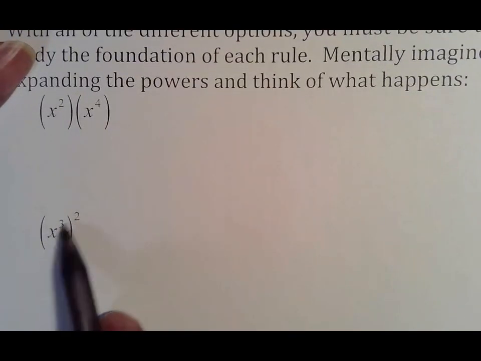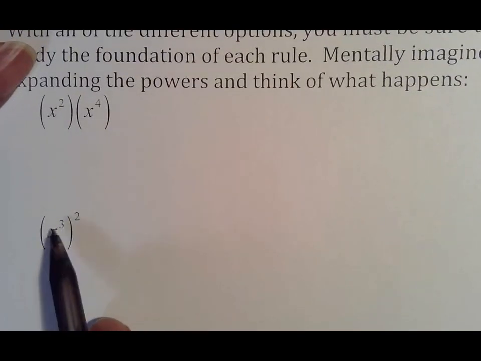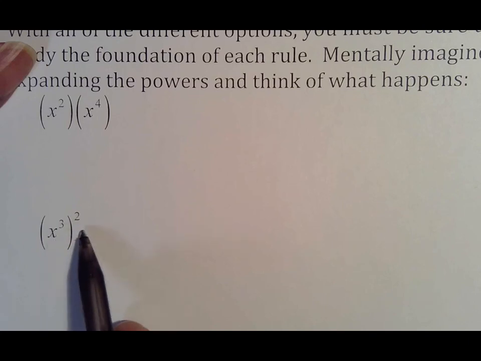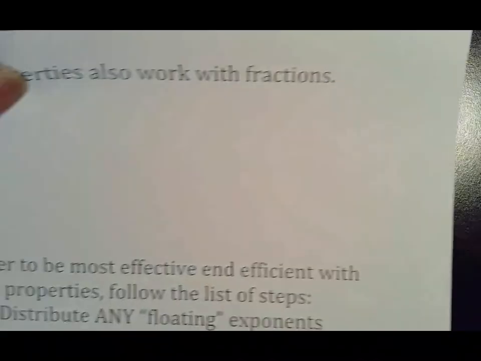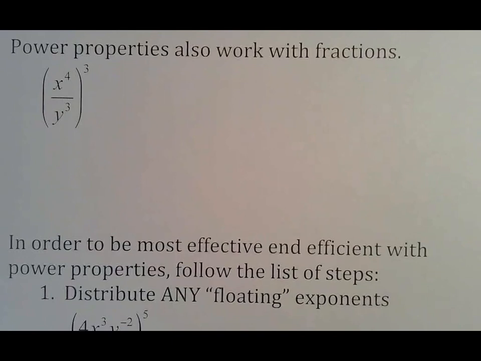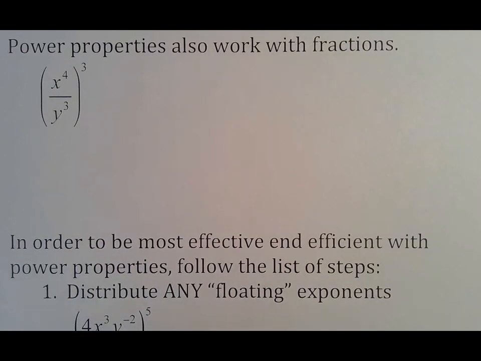I can think of this as x to the third 2 times. And if I expanded that to be x to the third, 3 plus 3 is 6. I can think of this as being 4 x's on top, 2 x's on the bottom, and I'm canceling out. And to me, canceling out would be like subtraction. But you need to make sure those things are in your system. That is why I keep recommending that you practice and ask questions and do what you need to do, because otherwise it's going to be an issue.